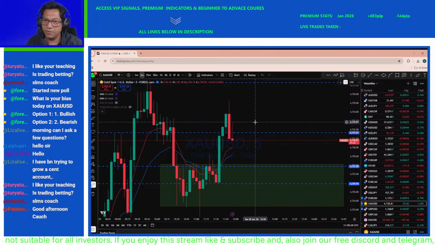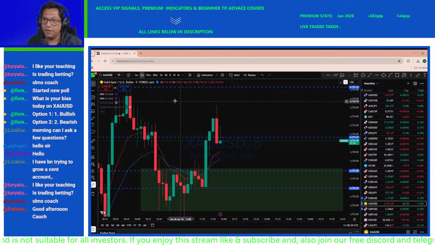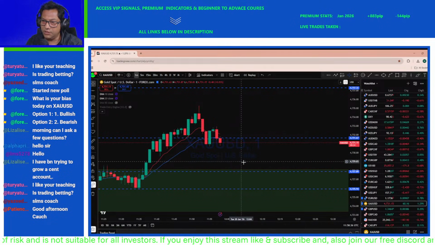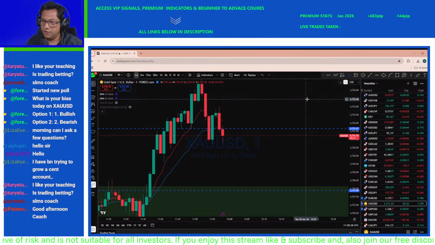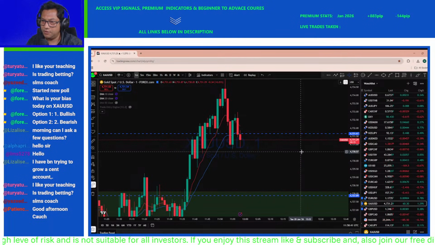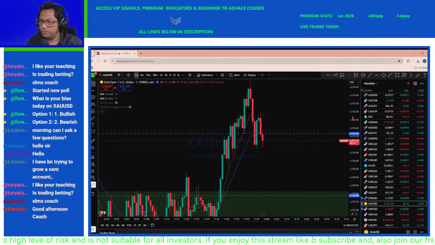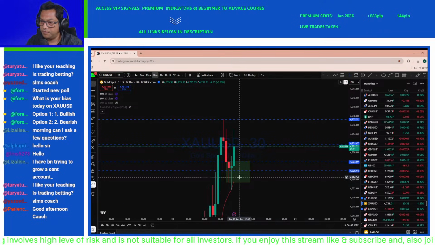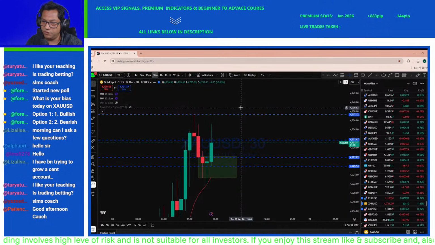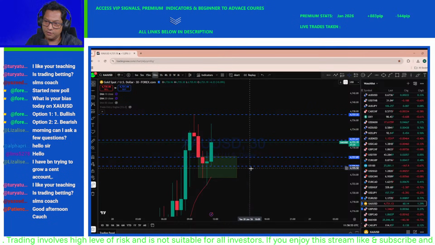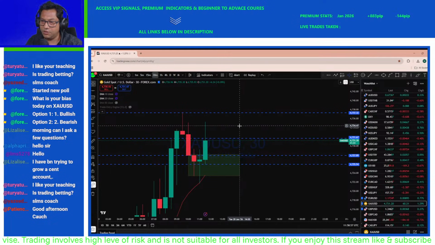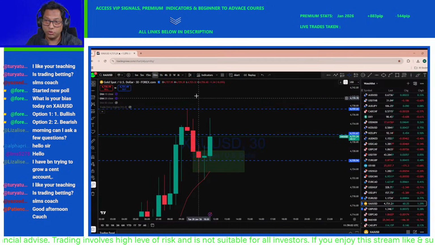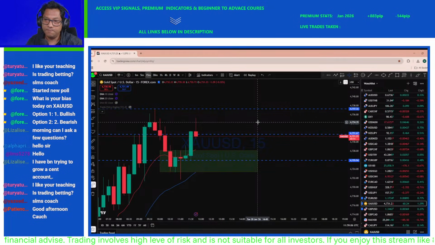Okay, so getting some rejection of that level, and it is coming back below to this support level here. Here's the bounce, and we could see the market eventually go higher. 30 minutes price action is bullish, so I might look for a buying opportunity. What do you think? Share your thoughts and opinion here in the live chat.